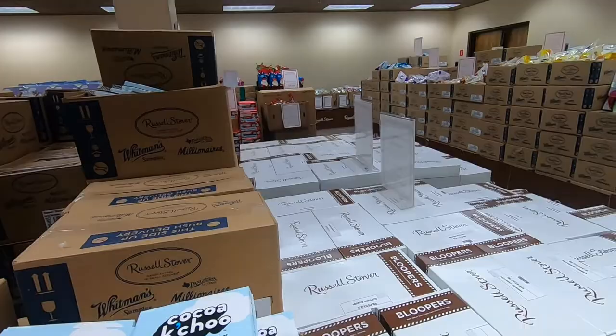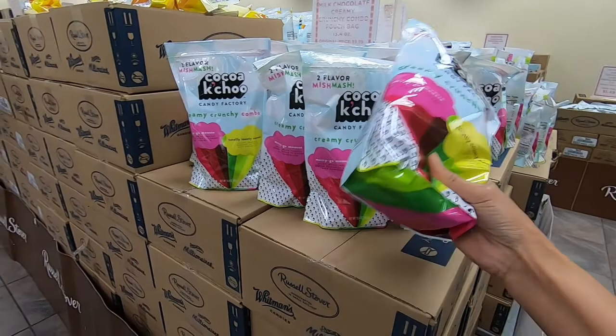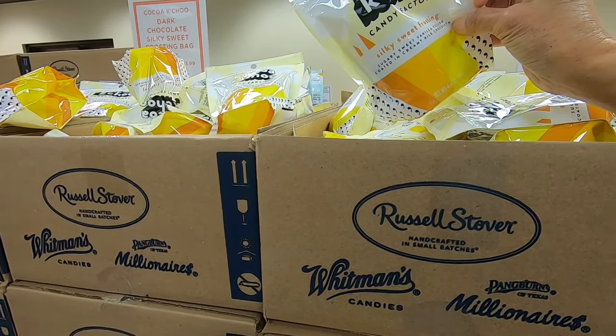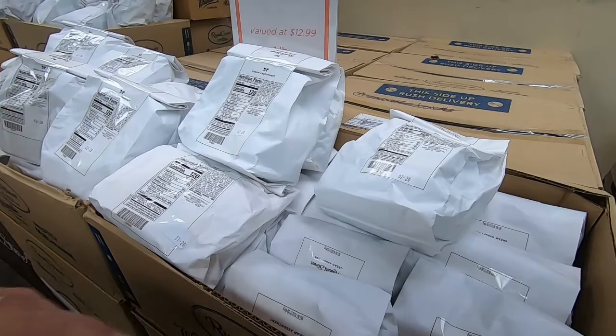Yeah, they have new stuff. These are new. And then they have that there, which is the same thing, but in little bite size. You got the coconut one in there. A pouch bag for only $5. That's not that bad at all. And we have this silky sweet frosting. They also have these in a sack. 1 pound for $7.